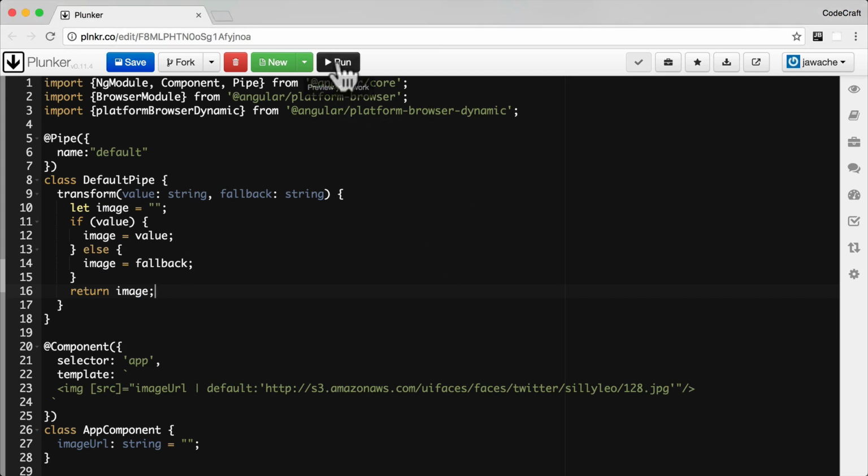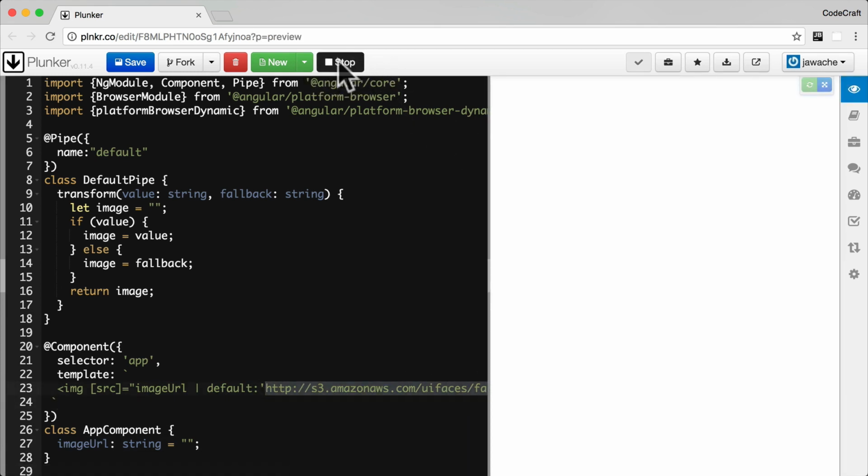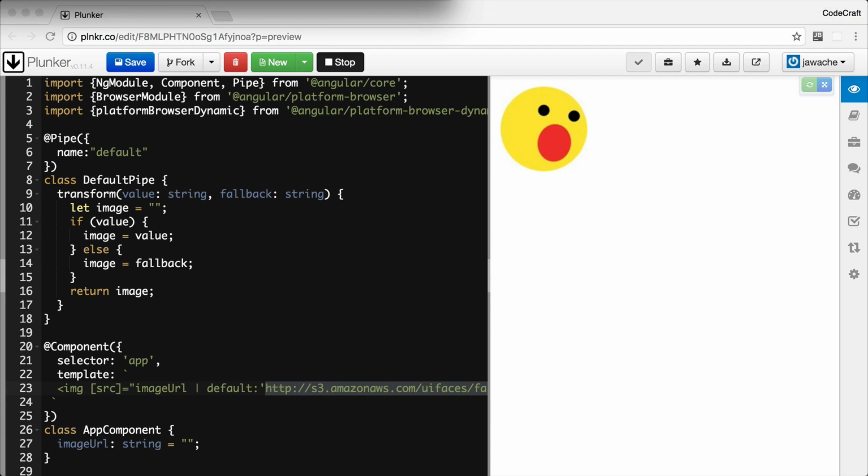Now if I run the application, remember our image URL is blank, so I expect this to fall back to using this silly Leo face. And that's what's getting displayed, that silly Leo image, our default image. So that's how we do a basic pipe. We just decorate a class, add a transform function, and add a parameter.